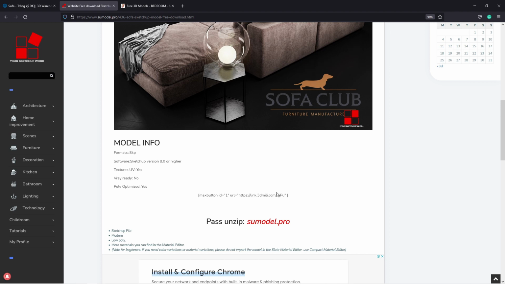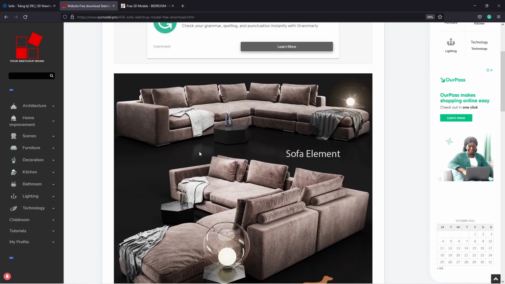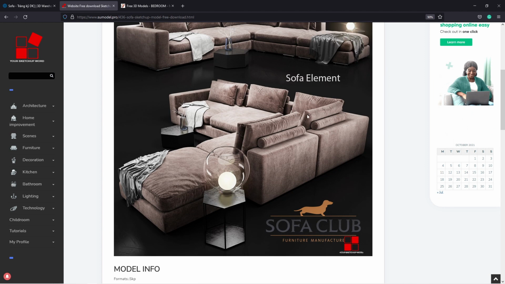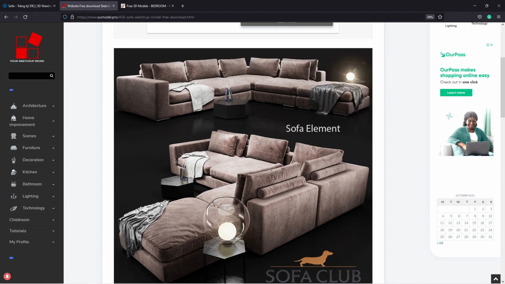So now how do I download? There is no download button. So this is what I do, because the benefit of this website is that you download this high resolution model, and once you download them, they come with materials in a folder. So it's a zip folder. You just download them, and then you have the PBR materials, that's for the displacement, you have for the bump, you have for the reflections, and everything separated like that.